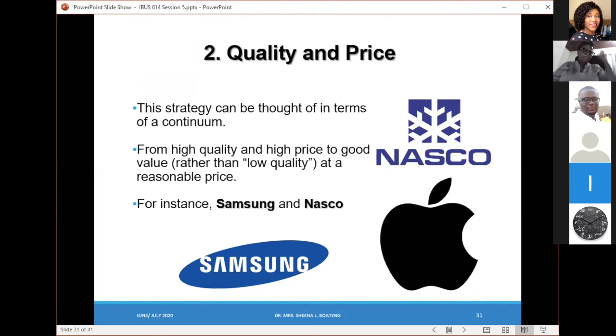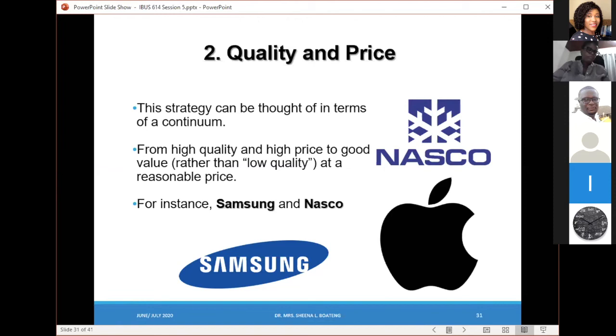So we can talk about brands like Samsung who have lower-end versions for an acceptable quality, like NASCO, to offer to those who cannot afford to buy the high-end Samsung. Apple is also trying to do that by increasing the amount of value they can offer to different groups of customers, introducing a cheaper version of the iPhone, the iPhone SE, which to some people is still very expensive.